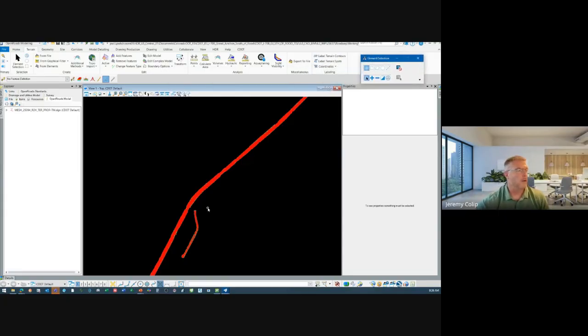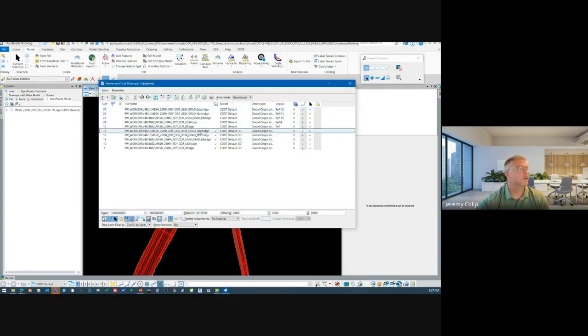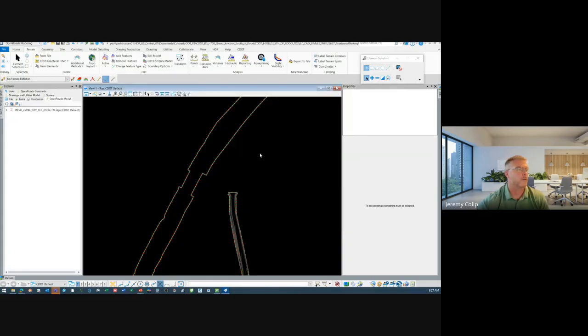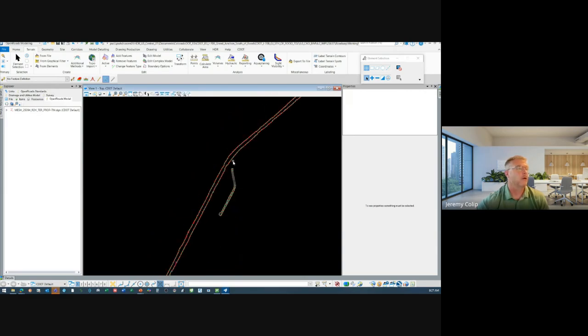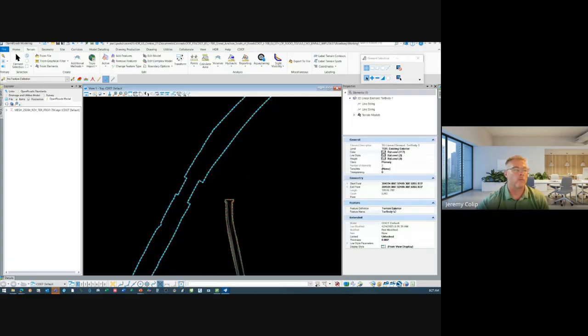So I'm just going to zoom in here. You can see a little bit of a green outline, because that's my existing terrain. I can change that, I can update that, I can do whatever I need to with that. I'm going to turn off my references. And again, this is where I had mentioned to leave these attached. You want to make sure that those are attached. I'm turning them off just so that we can see our terrains here. So I'm going to pick this, and you can see it went on the terrain exterior boundary feature definition.